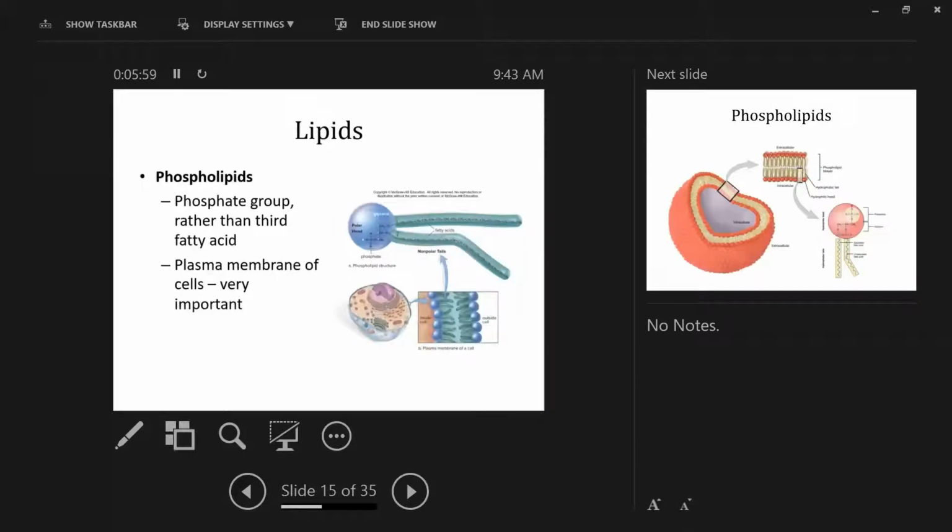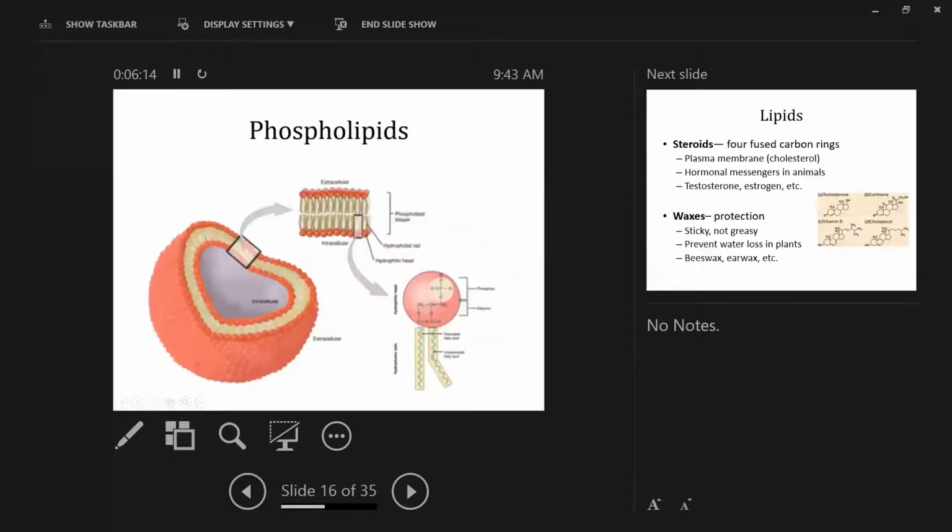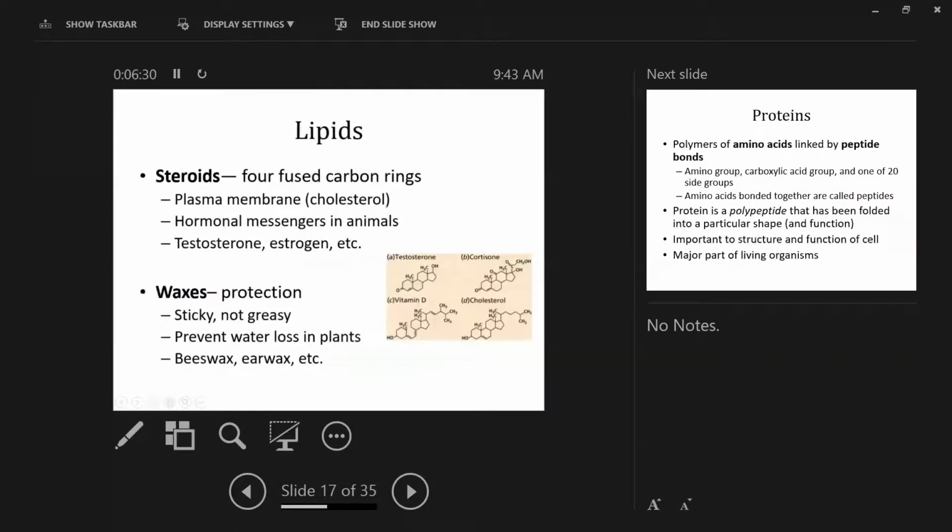One of the most important lipids we cover in this chapter is the phospholipid. It has a large polar phosphate head. That means the electrons are going to spend more time on this side of the molecule. And these nonpolar tails, a saturated fat and an unsaturated fat. The polar head is going to be hydrophilic, water-loving. The nonpolar tail, hydrophobic. That allows the cell to use these molecules to create this bilayer and create a separation from inside and outside of the cell.